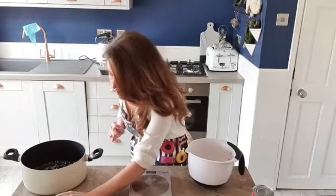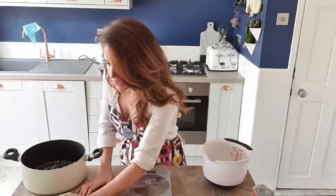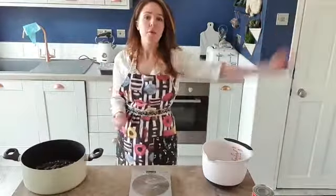We're making rocky road slash biscuit cake today. The reason I've given it two titles is because it's kind of a hybrid recipe. Rocky road essentially doesn't have any condensed milk in it — it normally just has marshmallows and golden syrup. So this is more of a biscuit cake recipe, or a fridge cake — I've heard it called that as well. The Americans seem to think it's the Prince of Wales's favourite dessert. I don't know where they got that, but I'm pretty sure old Charlie isn't munching this on his afternoons.